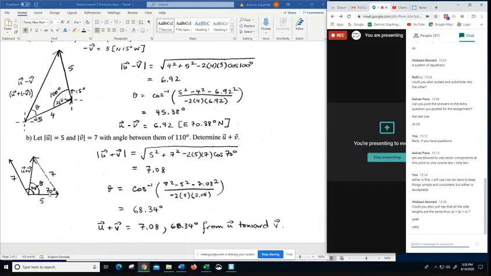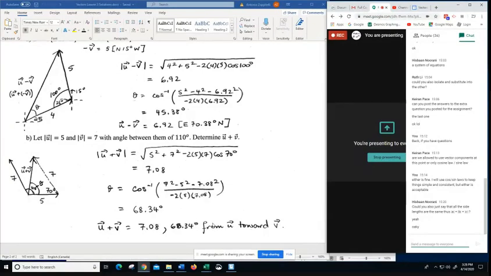So now I've got all the information I need because I've got 7 and 5, the angle between them. So again, you can use cosine law to find the magnitude. And then I find this angle theta. Again, just to make sure I don't have any issues, using the cosine law, I find this angle. And the way in which I describe the direction is with respect to the two vectors. I say it's 68.34 from U towards V. Now, obviously, if you had solved the problem by drawing the 7 here and the 5 there, then your direction would be given slightly differently, but it would be equivalent. All right?